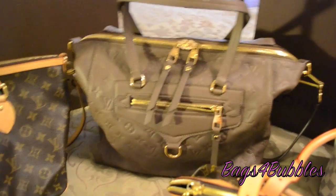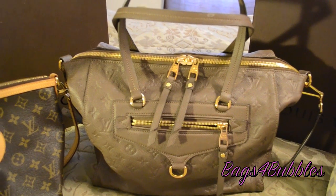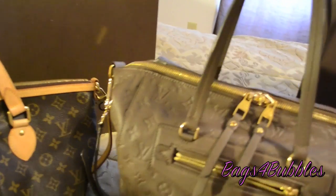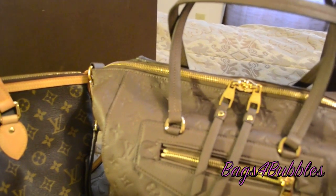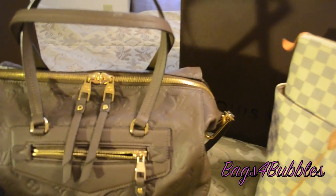This one was a new bag for me in 2012, and I believe I got it right before my collection video last year. This is the Emperenthi Luminous PM. It's a larger tote style bag, but I like that you can change how it looks, the style of the bag. By just tucking these down to the side, it becomes a little bit boxier, so you can make it look a little bit different.